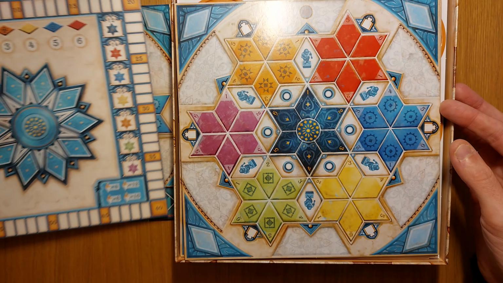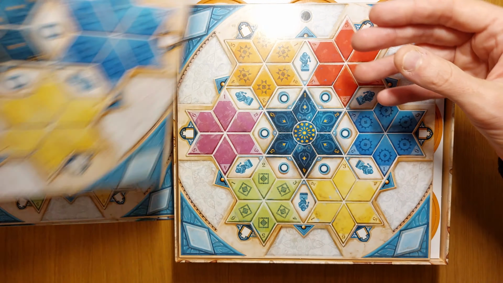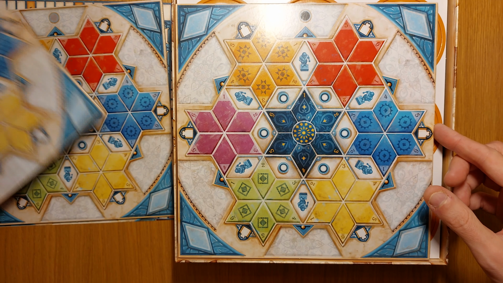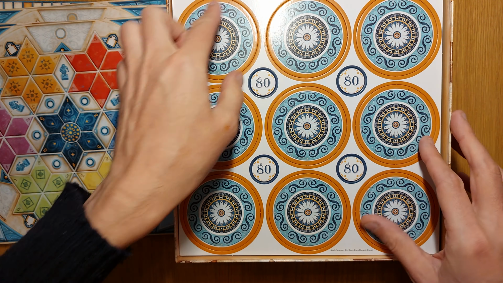These are much thinner, I feel, but I might just do a comparison video as well. These are double-sided, so like the original game, these have this grey side, which not many people tend to play with. I've played on it only a few times. Very shiny boards. This looks like these round counters or something.